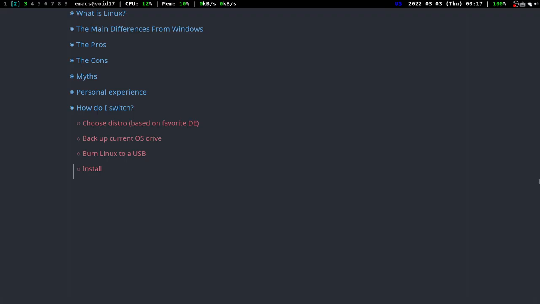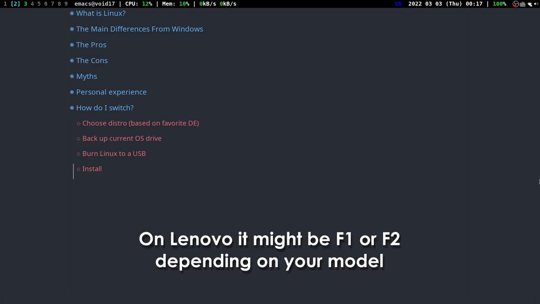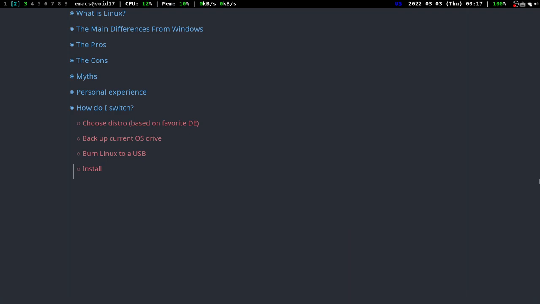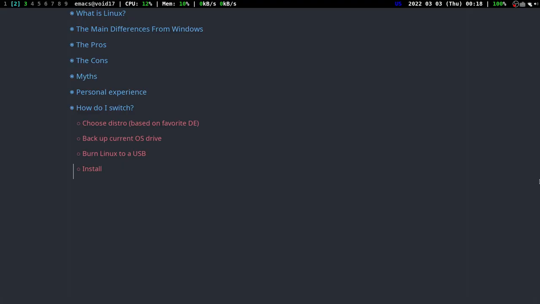And I can just tell you that this usually is F1 or F2. For Lenovo or Asus, it should be F2. If you have an HP computer, it would probably be F9. And if not, you can always just look up your computer online and find what button you have to press. If you have a desktop computer, this would have to be the model of your motherboard. And once you're in the BIOS menu, you select your USB device as your boot device. And from there, you will be inside of your Linux image, running straight from your USB device.